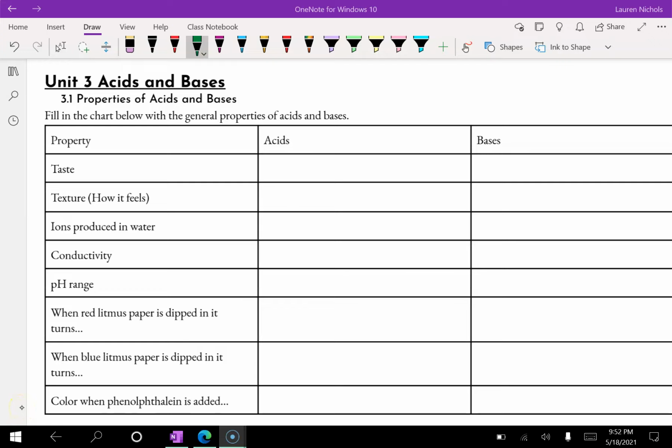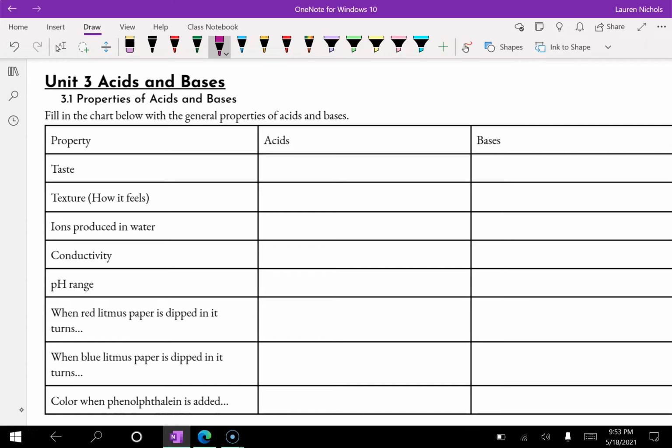All right, everyone, so this is going to be our unit 3 video, and we're only going to talk about skill number 1, which is properties of acids and bases in this video, so it'll be a little bit of a short one. So when we think about how an acid compared to a base tastes, obviously we don't recommend actually tasting chemicals in the lab, but there are some acids and bases that are found in cooking and things like that in our natural foods.